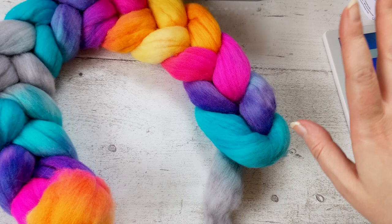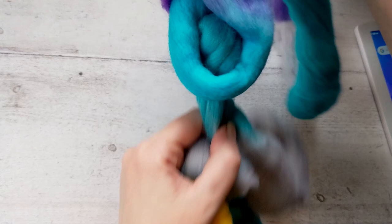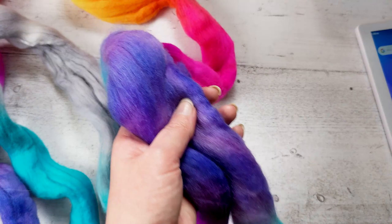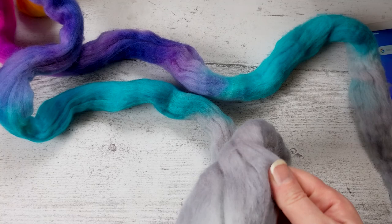What I'm going to do first is open it up and we're going to see how much we have of the fibre. We can pull it from that end. And ideally I don't want to lose much. I think either way, because this has been dyed in thirds, we're going to lose a third where we split it. So I am going to split it here. Just going to tease it apart a bit. Sorry about the wobbly camera. And I'm going to break it there.